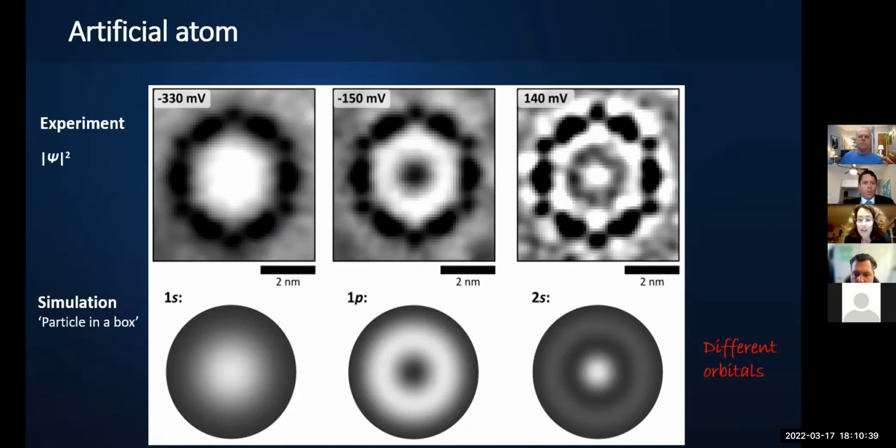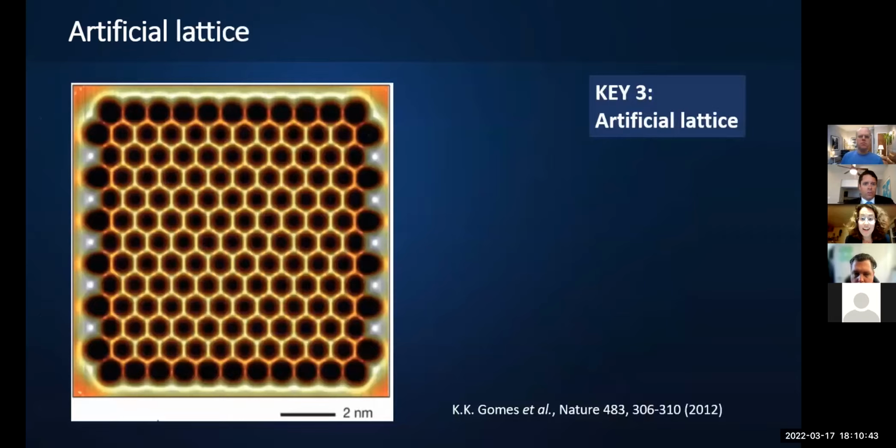If we have an atom, we can of course also make a molecule or a lattice. That you see here, this was carried out at Stanford, where all these black things are again CO molecules, and they confine the electrons of the copper 111 surface underneath into this honeycomb shape. Then they measured it and saw that it looked like graphene, as expected based on this shape.